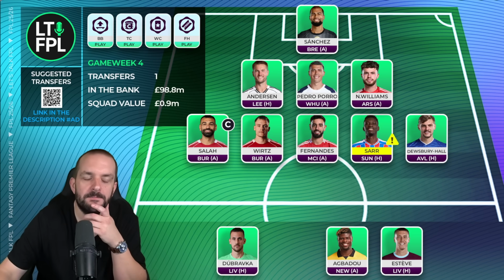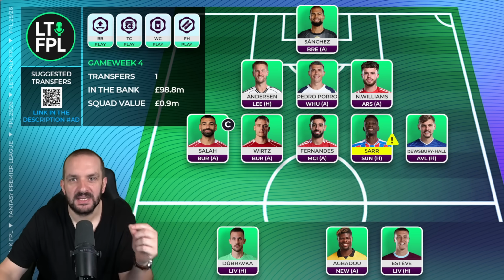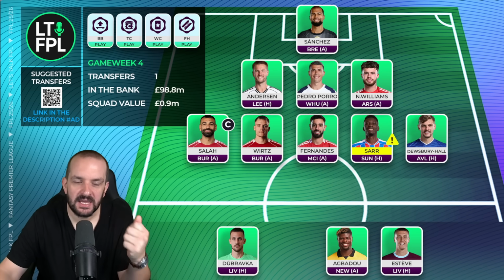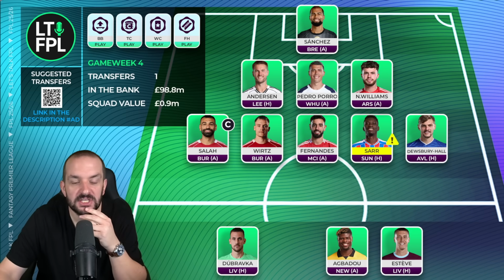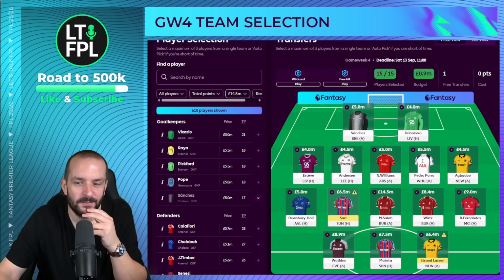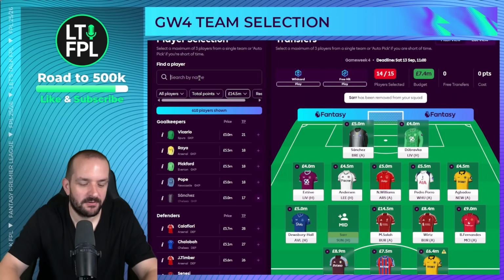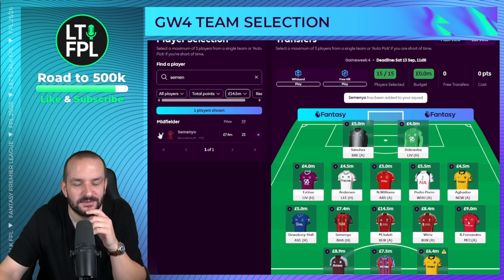With that 0.9 million, I do have the money to go straight to Semenyo, and it is tempting. If I had no other need for the money over the next few weeks, I might talk myself into doing that. It just seems like the most straightforward move. It's almost too simple. And I do think sometimes the hype around players gets too much and they're not actually that good. But I just think Semenyo is a really good pick.